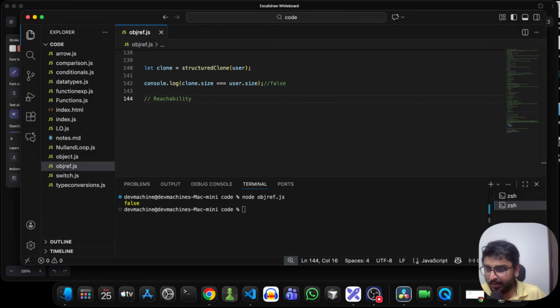Let's say if you created a global variable, or an object in a global variable, then that global variable has reachability, as it can be accessed in any other function. So these will be stored in a separate place.